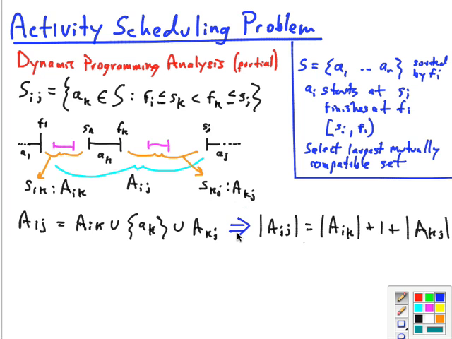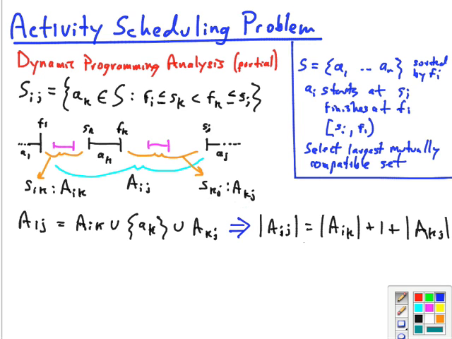So far, through this diagram and this reasoning, we have characterized the structure of an optimal solution. It looks like this. We've shown that it has optimal substructure. Next, we need to recursively define the value of an optimal solution. We've got the beginnings of it here. We're going to do that next with a recursive formula. And then after that, we will show how to compute the value of an optimal solution, the third step of dynamic programming analysis, and then how to construct an optimal solution from computed information. But before we get to that third and fourth step, we're going to discover something about this problem that leads us to take a greedy approach.